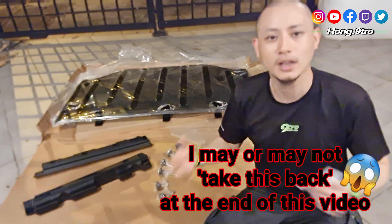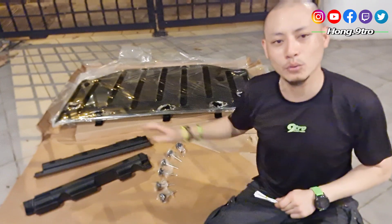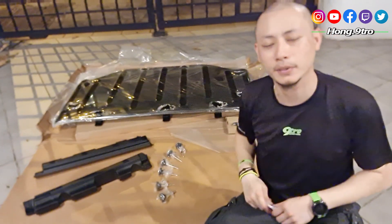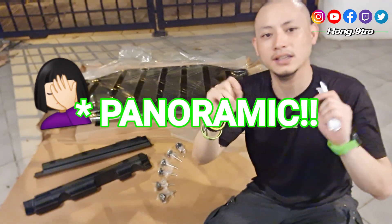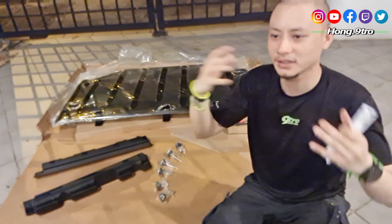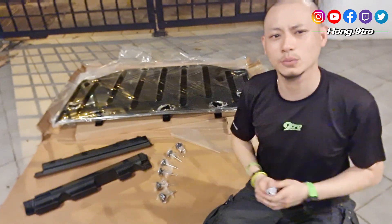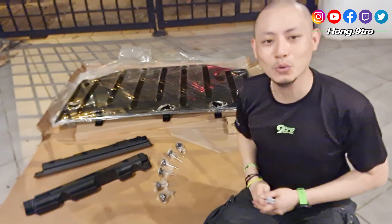It seems pretty easy — just a handful of steps according to the instruction guide. Like I always say, always read the instruction guide because you don't want to miss a step and have to go back. The slight issue we may have is it won't be as easy as just putting on these two foam blocks, because on our Jeep there's already a foam padding to protect driver and passengers from knocking their head getting in and out. I'm not sure how that's going to work out. We're going to remove the freedom panels and find out.